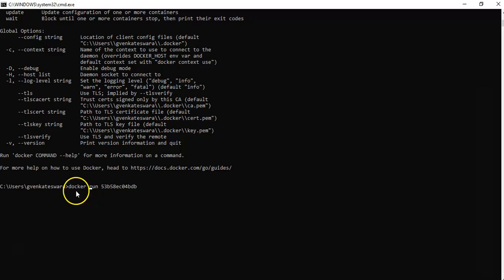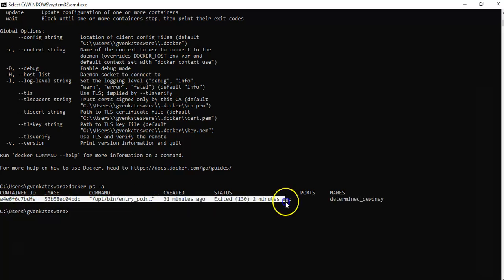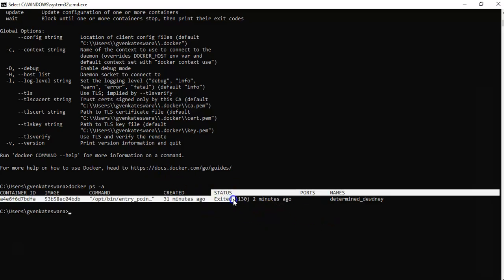Just say docker run. This is how to run the Docker image. Once we run it, it will create the container. Now if we see ps -a, the container is already started. The container has exited, its status is not running.